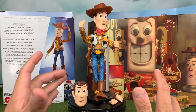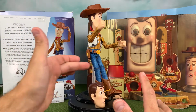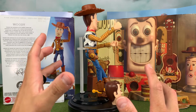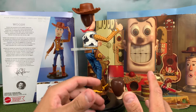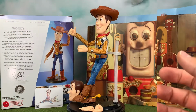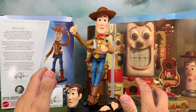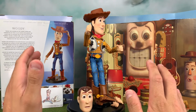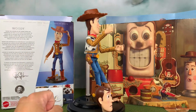As I've been posing him, I found that he is a little bit more susceptible to kind of falling over, just because he has those breaks, his leg can go forward or backwards either way. So you have to kind of pose him just right. It's not every time he falls over, but he's a little bit more susceptible to falling that way. But that just comes with the territory, being able to mimic a plush type of doll. Either way, that shouldn't stop you from adding this piece to your collection. It is a fantastic figure, and if you're even remotely a Toy Story fan or a Woody fan, you gotta have it. These are priced at $40, and they will be hitting Mattel store online exclusively this fall.